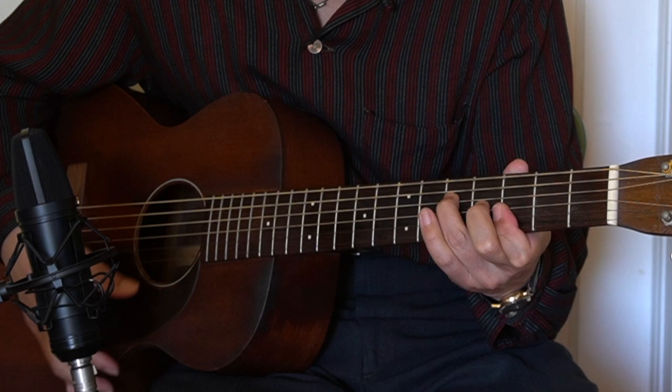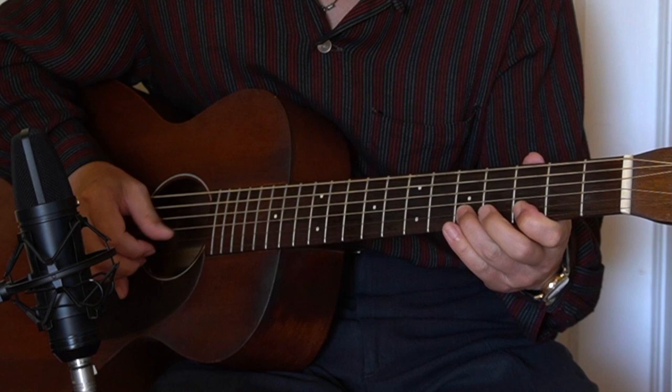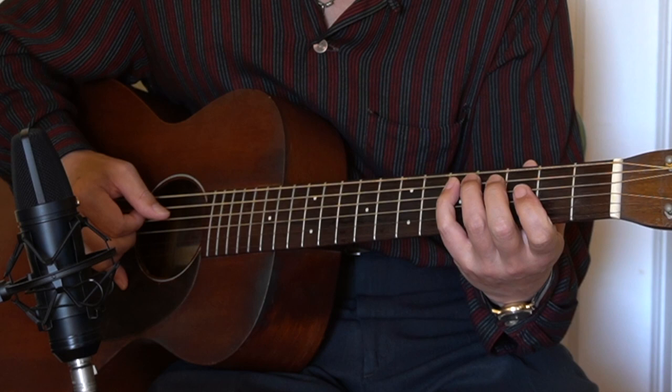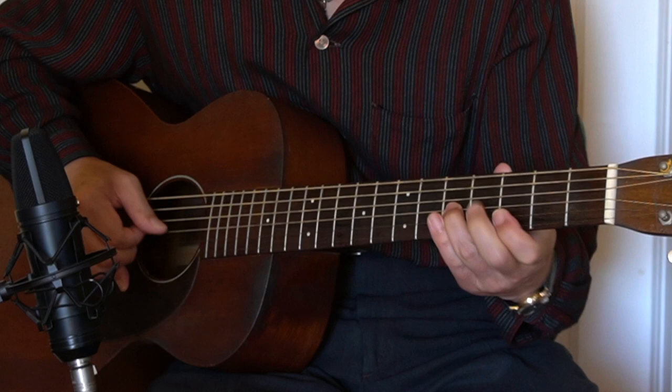So let's go down to the key of G. It's 3, 5, 3, and then a big bend on the 5th fret. The chord is 5, 4, 3, 3, then we're going to bend up the 6th fret D string. Then 3, 5, 3, 5 first, then 2, 5. The last one is 5, 2, 5, 3, 3 going to 4, 3, and then the hammer on the G string.